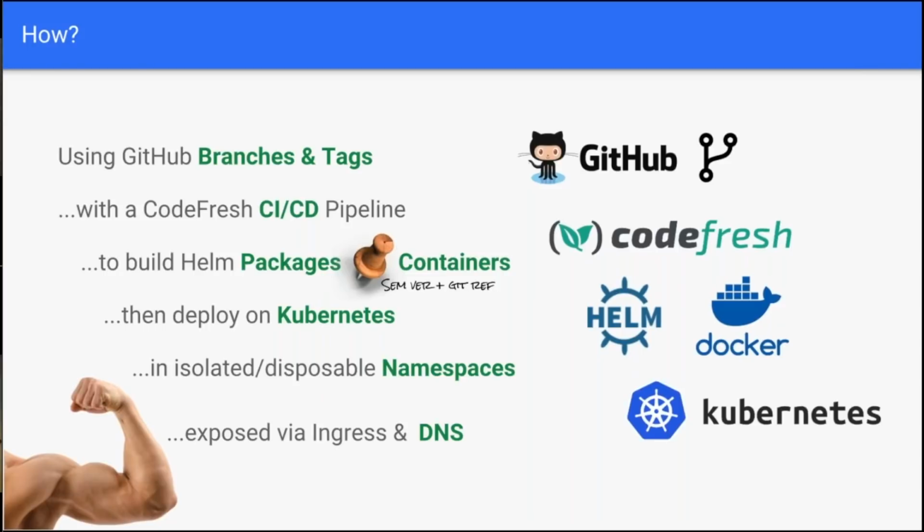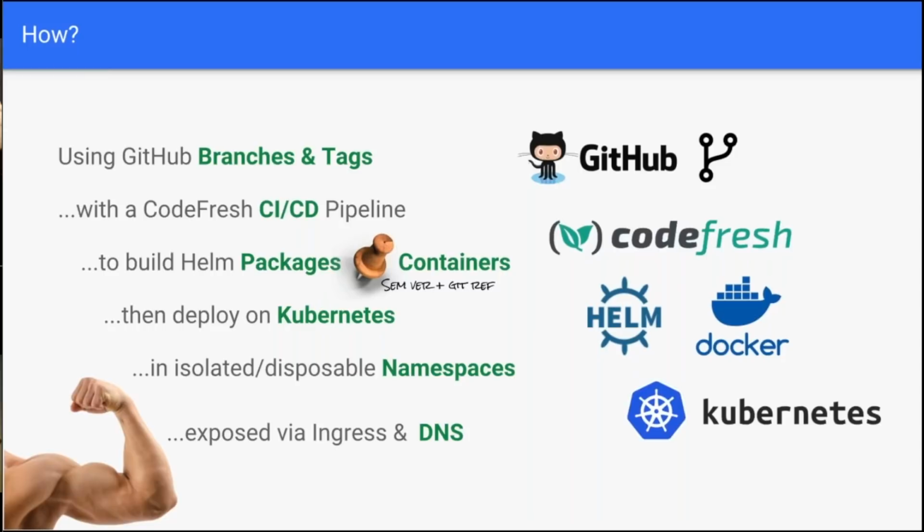Then we integrated that with the Codefresh CI/CD pipeline. We looked into using a lot of different other CI platforms, and internally we have competency on Circle CI, Travis CI, and Jenkins. But what really stood out to us about Codefresh in this case was its tight integration with all the tools that we needed, specifically Helm, Docker, and Kubernetes. So I'll tell you a little bit more about what those technologies are as we move along.